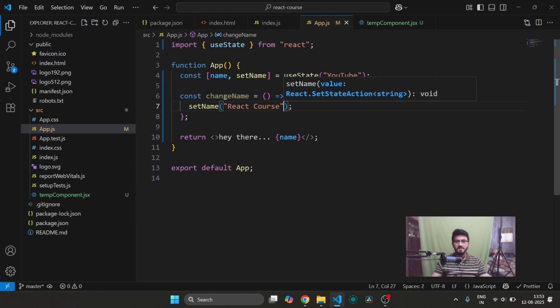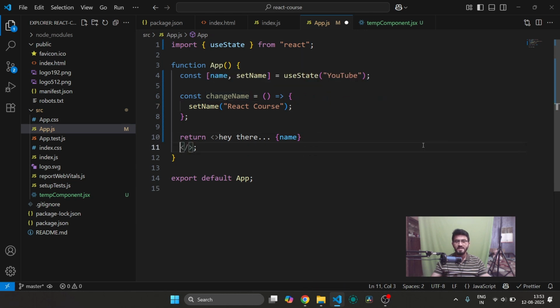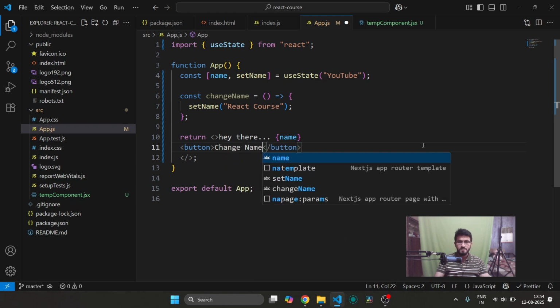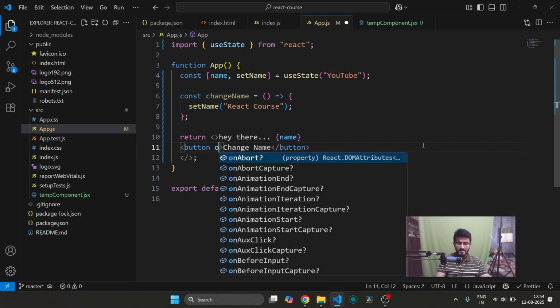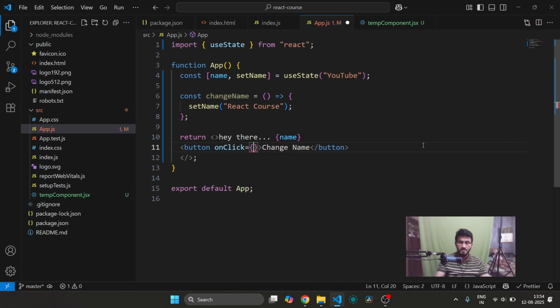I'll save this, and to call this function I'll create one button, like this, button, change name, and I'll assign this changeName method to our onClick handler. So onClick, directly the changeName method.